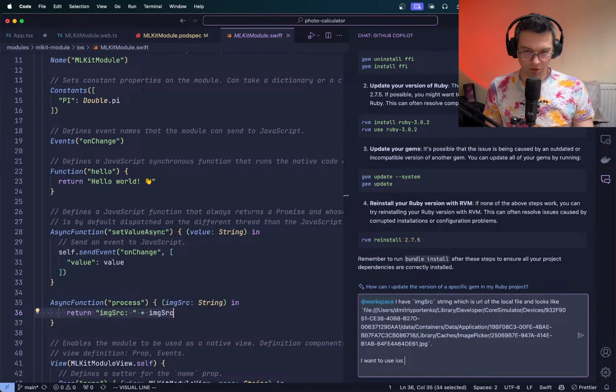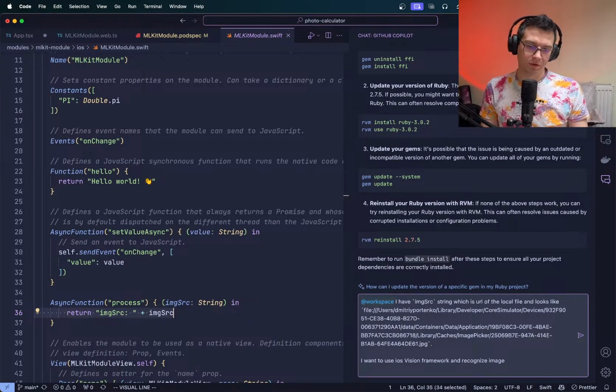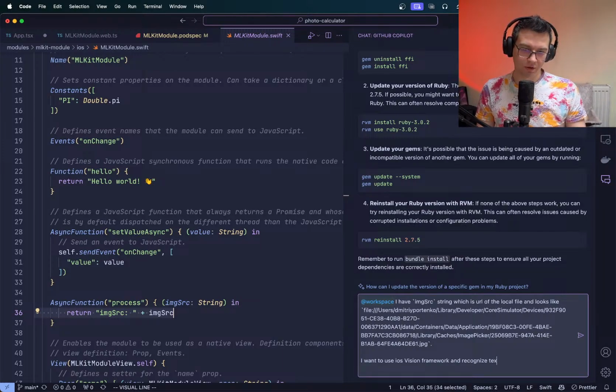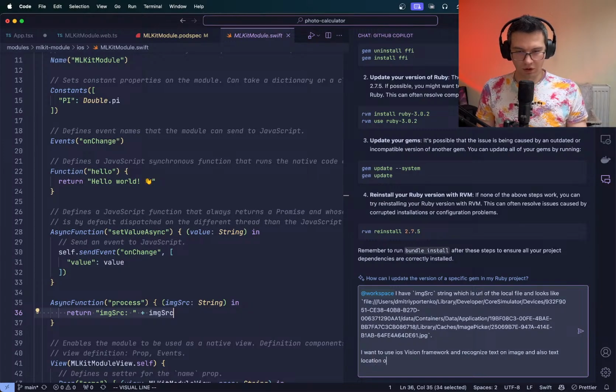I want to use the Vision framework to recognize text on image, and also get text location on image.